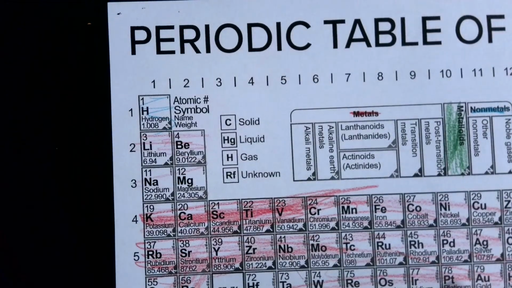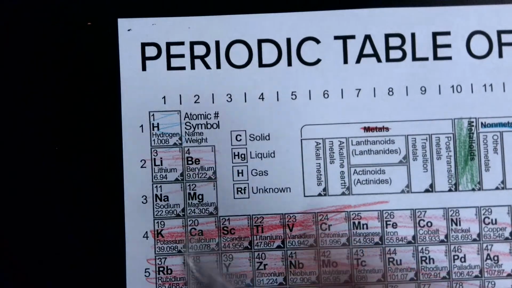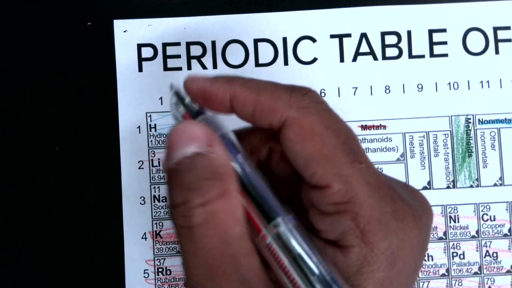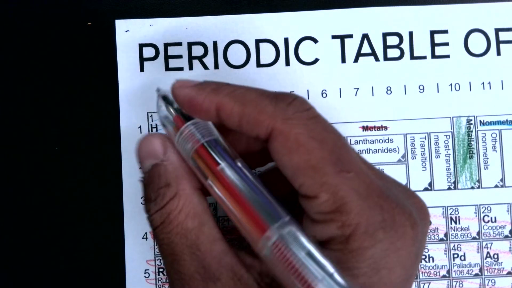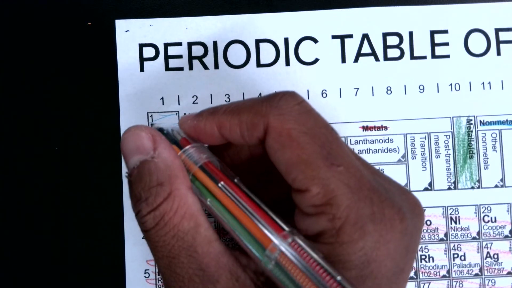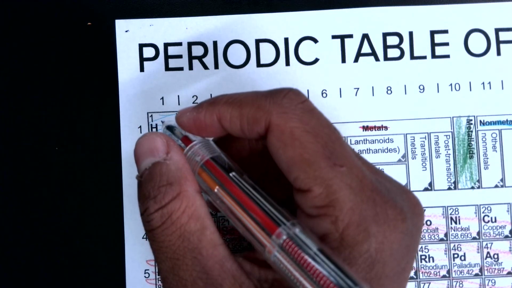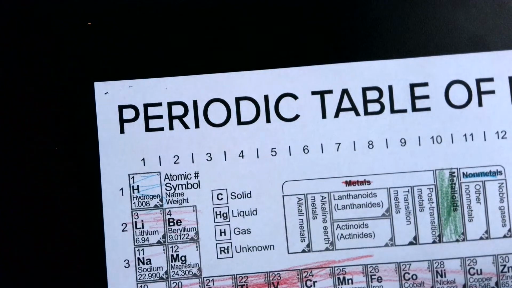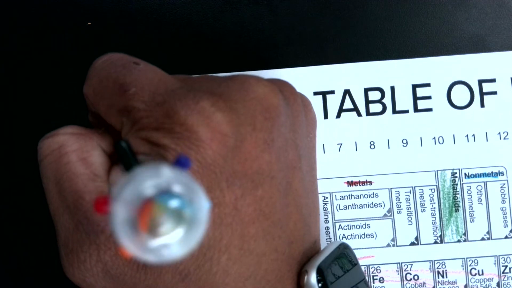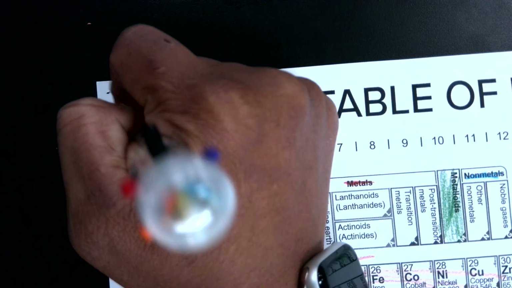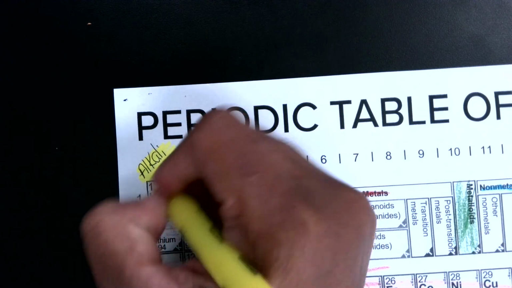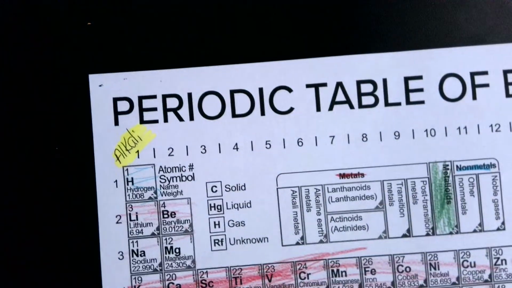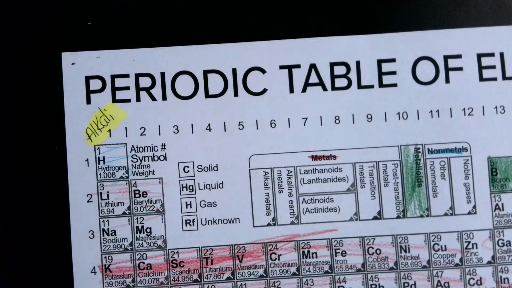All right, so everyone's doing this? All right, so what is group 1 called? Does anybody remember? Yep, go ahead. It starts with an A. Yes. So if you write alkali right there. If you want to use a highlighter, they're in the green container, but that's the name of group 1, alkali metals.